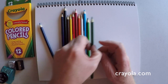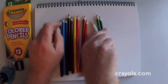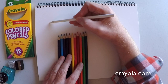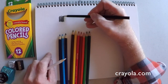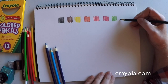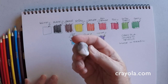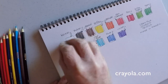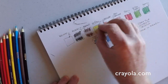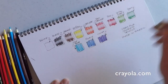Now maybe there are some professional artists who would turn their nose up at Crayola or lower-end colored pencils. I always say buy the best you can afford, but if you're not in a place where you can afford really expensive professional-grade art materials but you still want to practice your craft, this is a great way to do it. Student-grade pencils — and I'm not just talking about art students, but school-age kids too — are a great place to start. I still do a lot of thumbnail drawings with more inexpensive pencils like these Crayolas. At $2.99 US, it's not going to make too many people go broke.